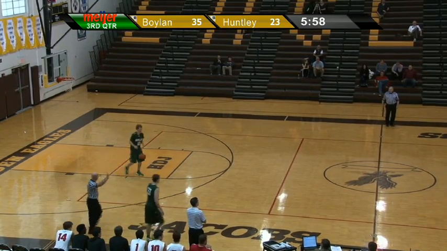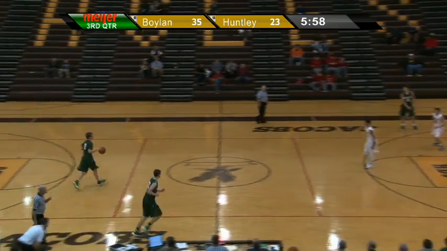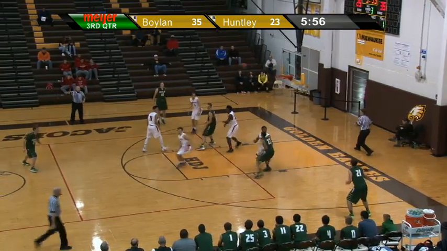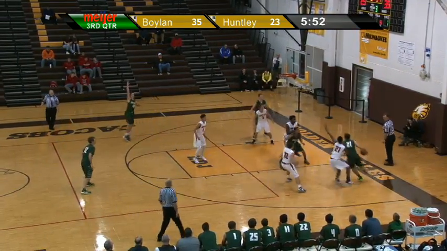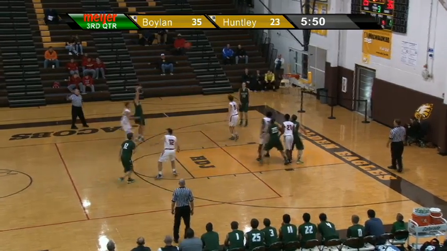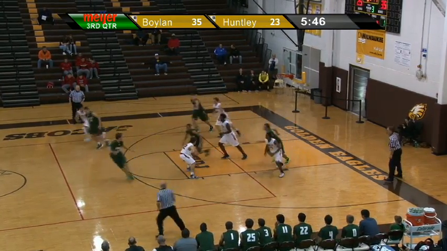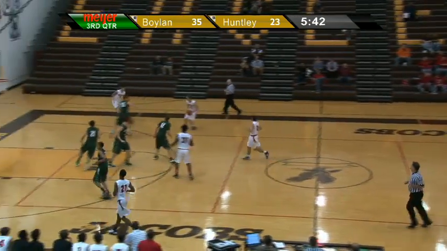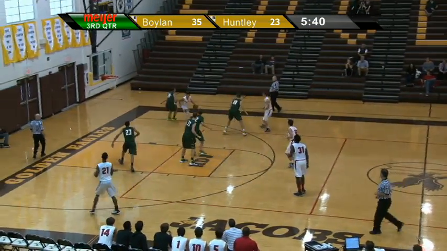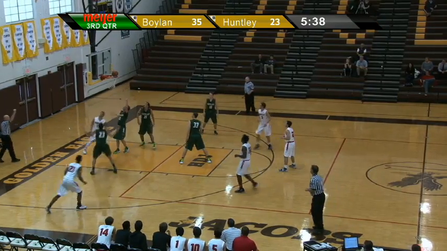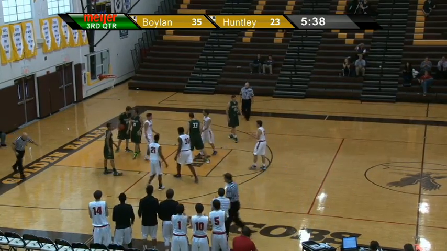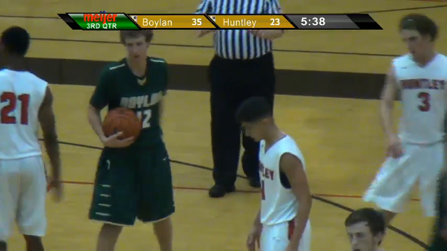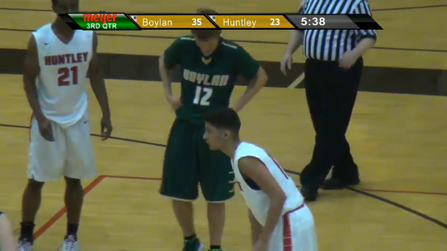Now the ball's going to be inbounded in for Boylan. Luke McDermott with the pass in. A stretch pass across. Deckman thought about a shot. And now a kick out to an attempt there for Cooper's no good. Now here comes Huntley back the other way. Danny Spaeth into the corner. Dribble drive into the lane. Layup, good, foul. J.J. Flores with a big layup. Cuts the deficit to 8 and a free throw to boot.